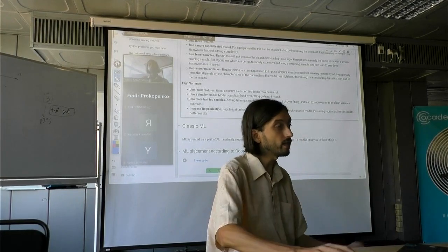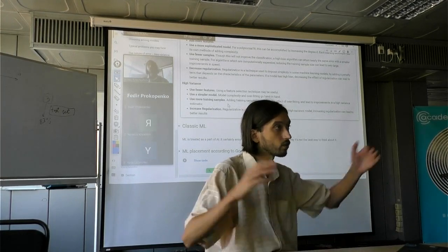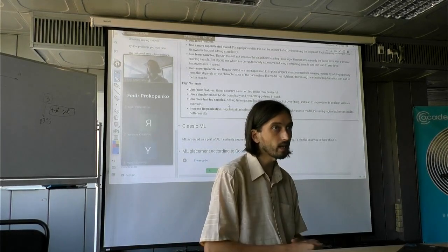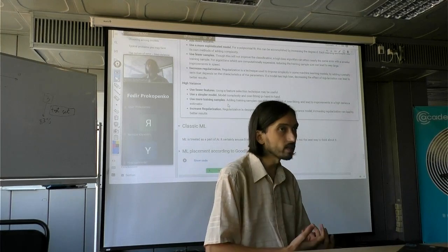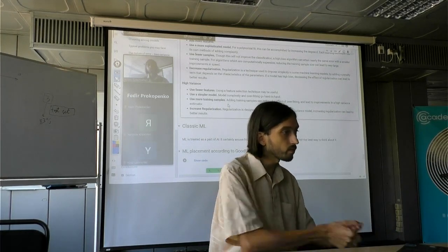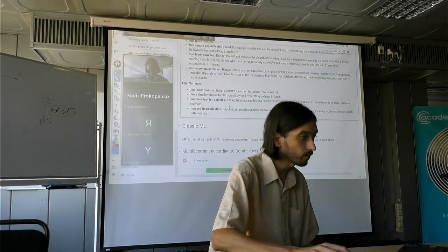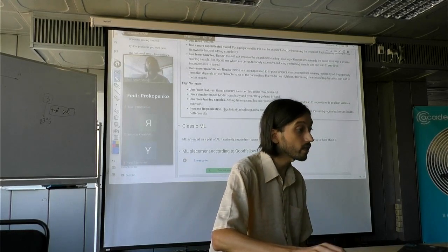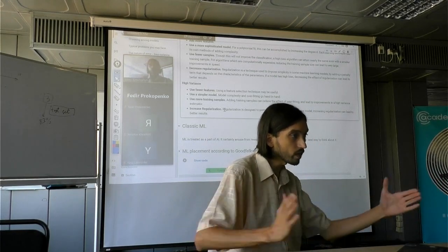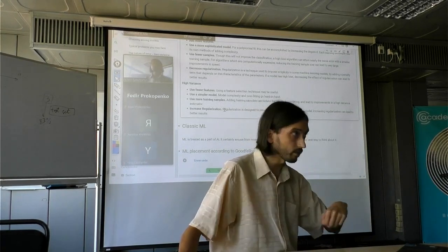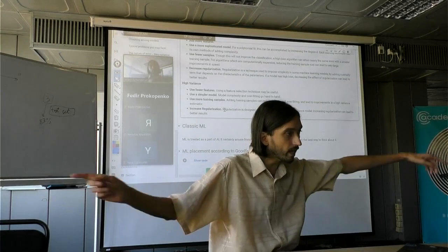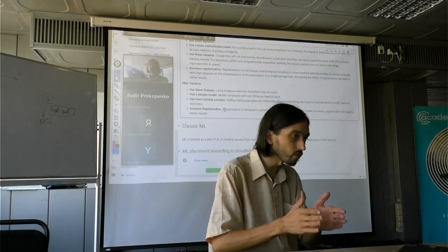You can use more training samples. You can increase the size of your data set to force your model into generalizing, by not giving it the ability to remember every point with the result you want to get. And you can increase regularization. So you are restricting not the number of parameters, but the parameters themselves, by saying, I don't want this x to be from minus to plus infinity, let it be from 0 to 1.